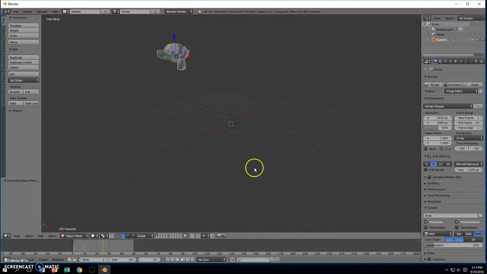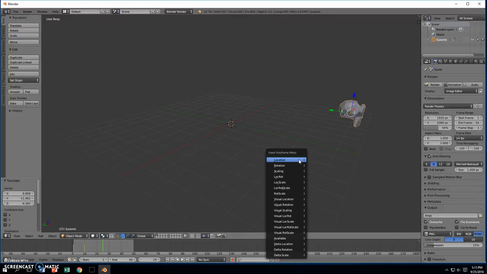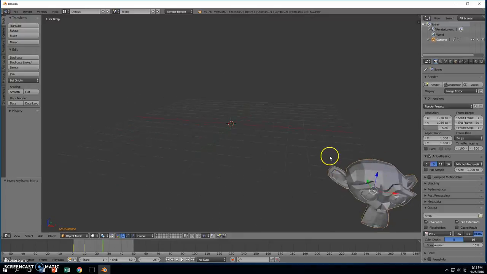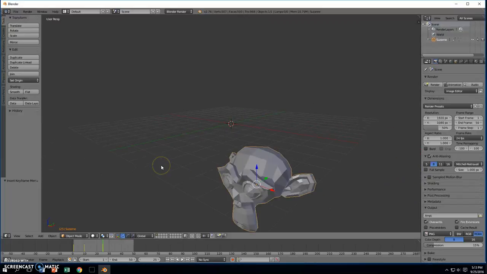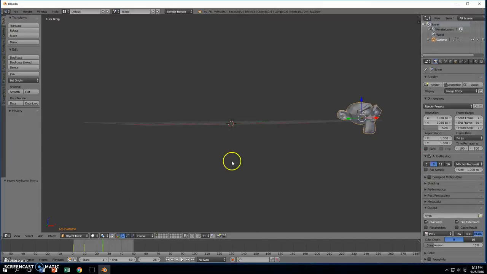Now let's make something dramatically different happen. Again, I'm going to press G, just grab it, move it over down over there. I'm going to press the letter I, put in a location keyframe, and now the computer will start at 0 with the object in the middle. It's going to go where I just had it over at frame 10, and now at frame 25 I've placed a new keyframe here, and I'm going to move up to frame number 40. So I'm going to click inside there, I'm going to type 40, and I'm going to press enter.